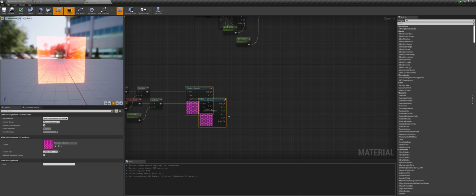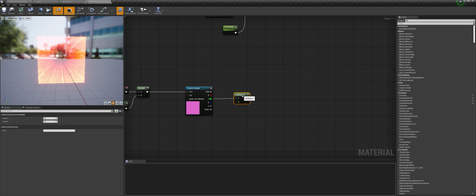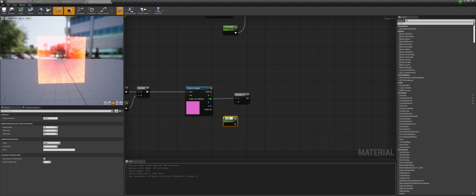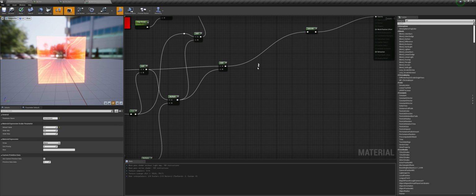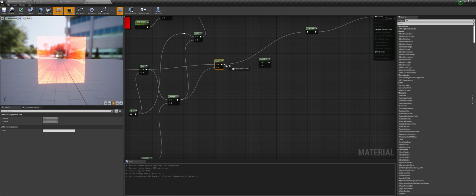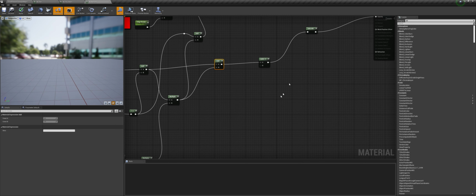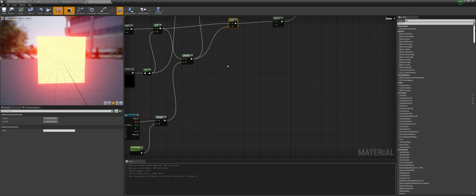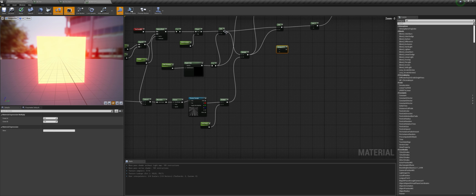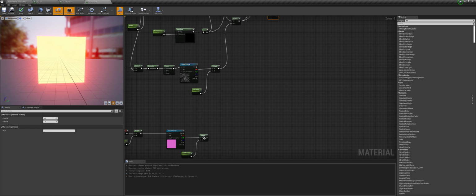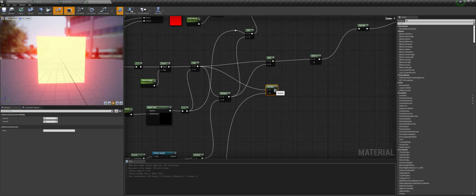So this is what we want. So here we will get the green channel. So get a multiply. And we can get a scalar parameter and call this grid amount. And right now I will set this to like 0.1 and connect this here. And here we will just add this with this one and connect this to the saturate. And here we will get a multiply. And we will just multiply this with this. And this with this. And connect this to the add here.